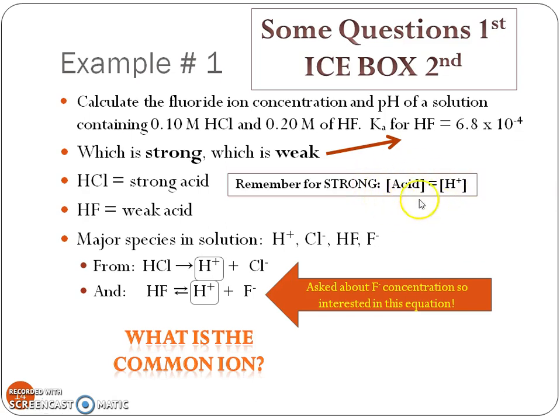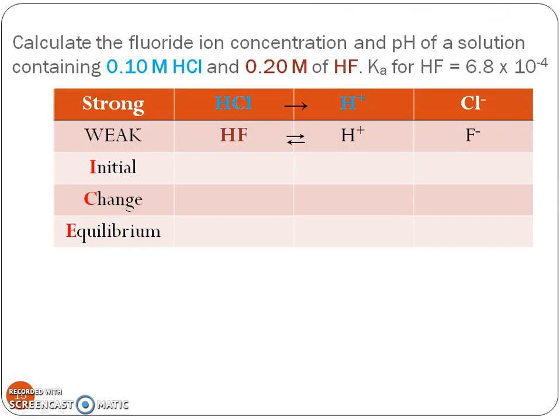Oh, and before we move on, we want to remember that the concentration of our acid is really going to equal the concentration of the H+, right? If we had 1 molar HCl, we have 1 molar H+ and 1 molar Cl-. On the other hand, with the weak guy, we really don't know that, right? If we start out with 1 molar of HF, we don't really know. We need those equilibrium concentrations, and that's where that icebox comes in.